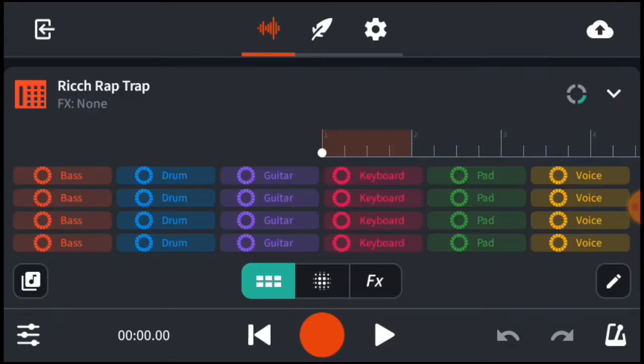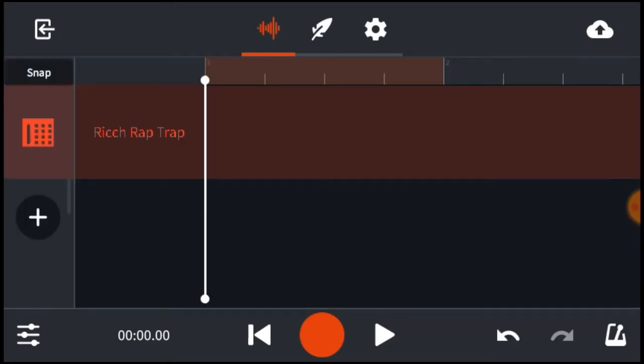I'm currently on the BandLab application, and to anybody who uses BandLab, you know how to get a loop pack, download it and open it, so there's no need for me to give you guys a tutorial. But if you are new to BandLab, this is what you're gonna do.